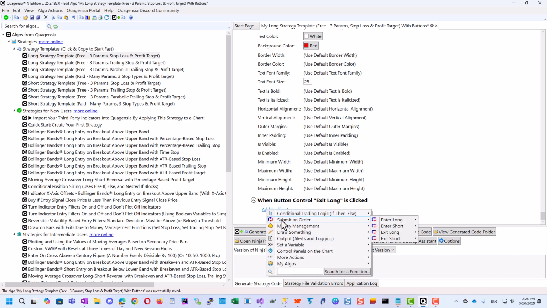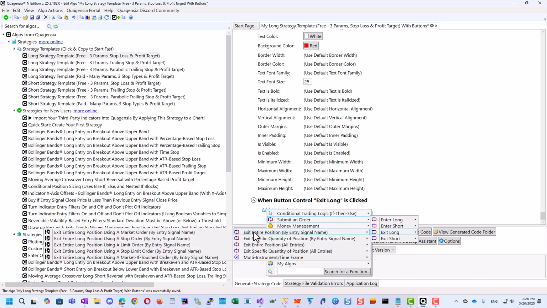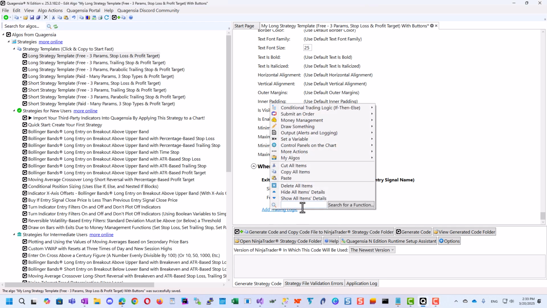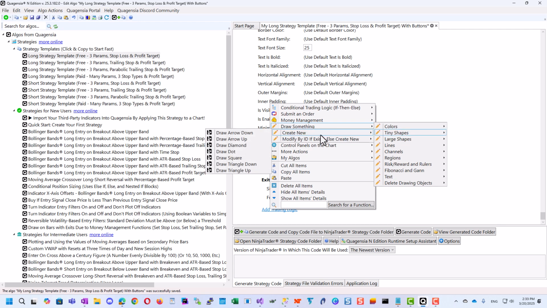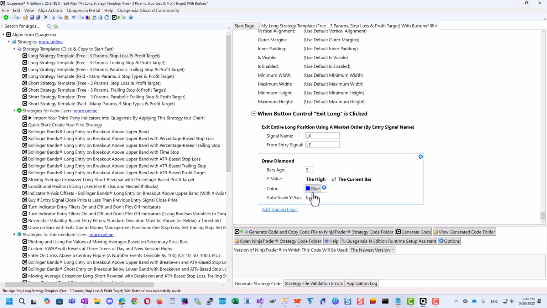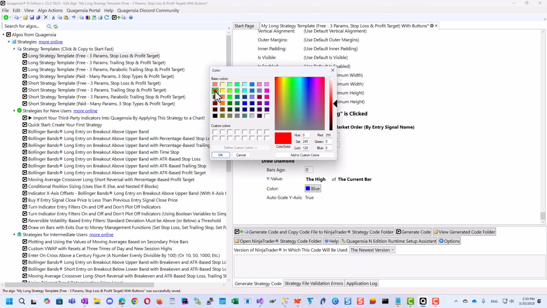So submit an order, exit long, exit entire position using a market order. And let's draw something when we click the exit long button as well. Let's draw a tiny shape. Let's draw a diamond. Let's make the diamond maroon.